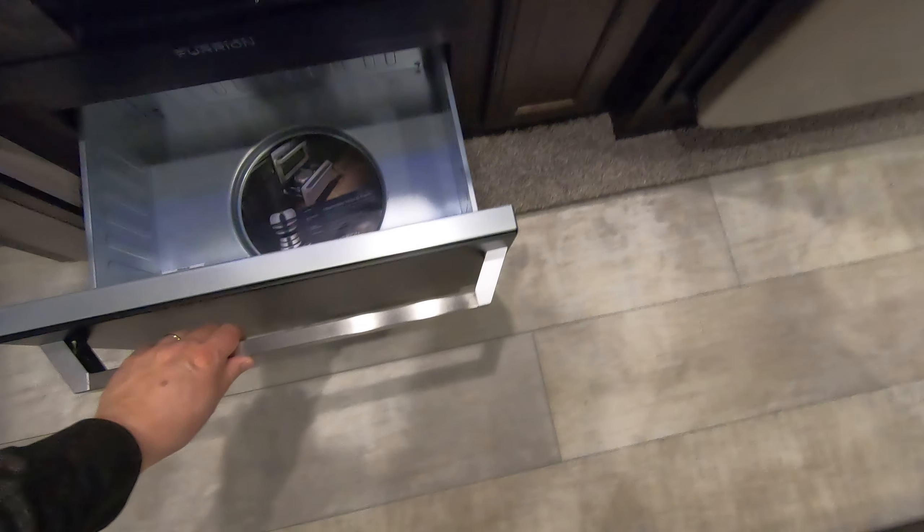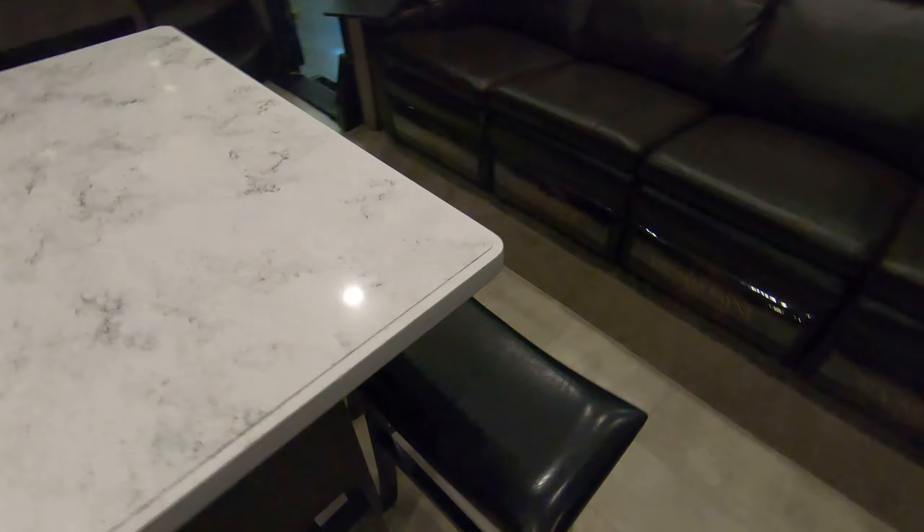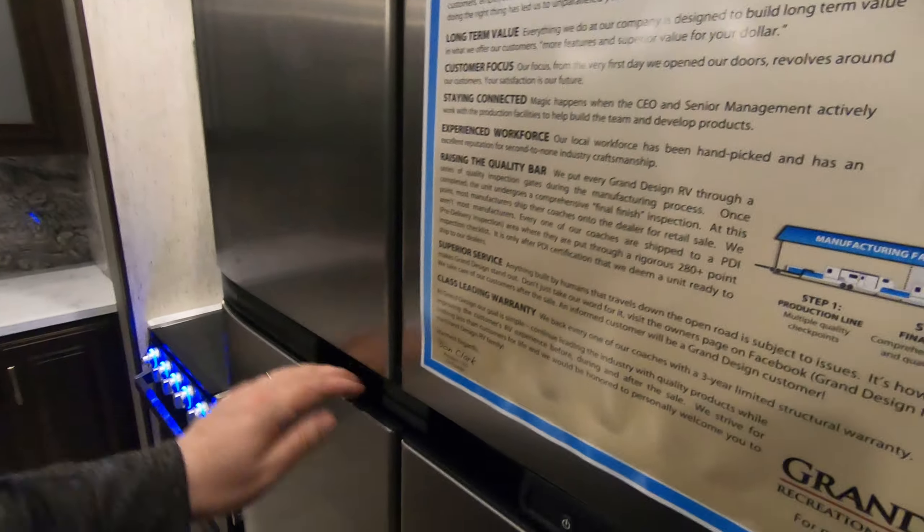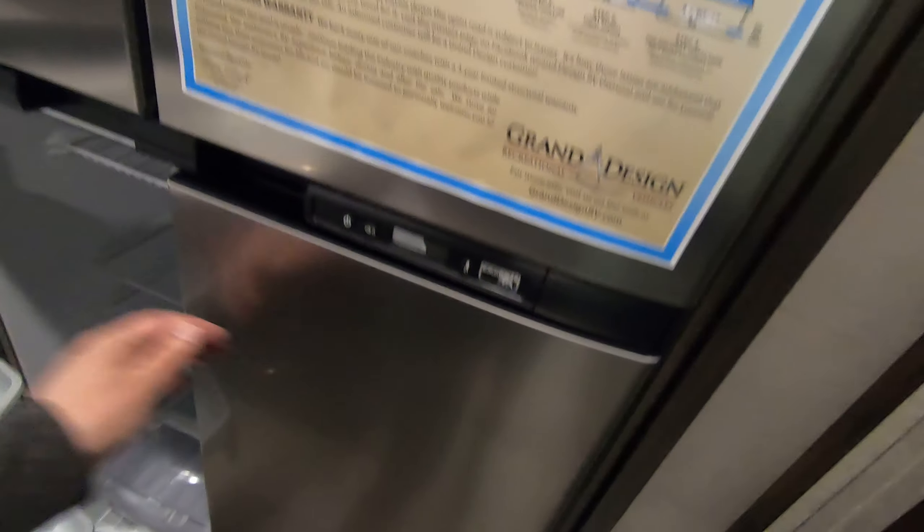There's a Furion oven, and down below there's a place for stackable pots and pans. There's a cabinet with a slide-out drawer. You've got a big island with a couple of stools you can sit on, and tons of storage under the island with a great big drawer below. There's a huge Nor-Cold gas-electric fridge and freezer. A nice big pantry with lots of shelves and space, a deep cabinet, more cabinets — you just have cabinets all over the place in here.